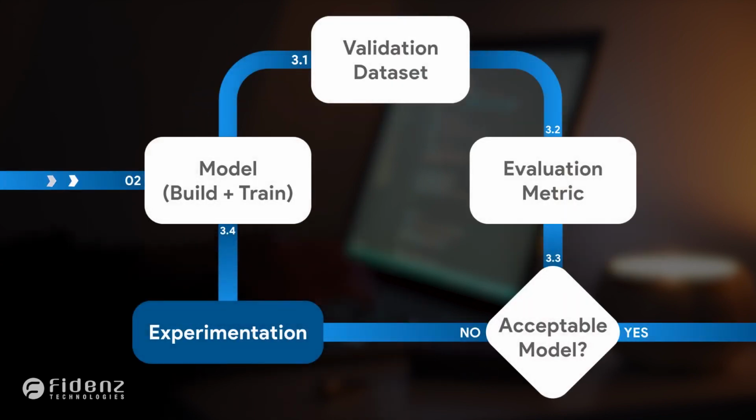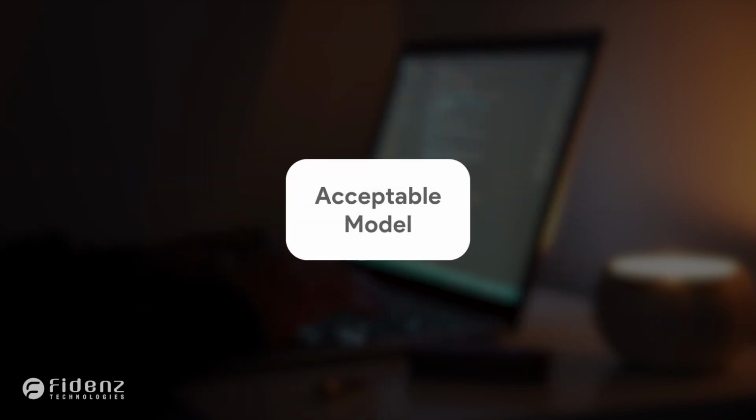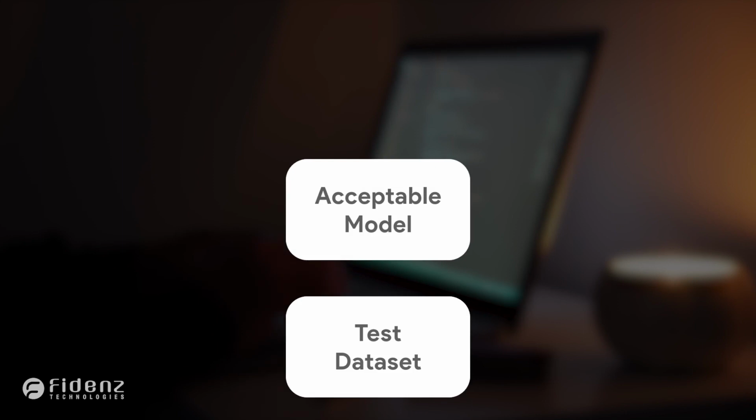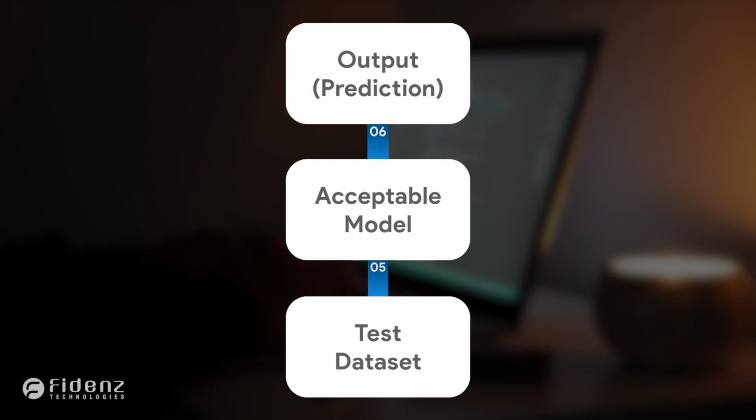This is where the iterative cycle begins, where we can further attempt to improve the model by introducing hyperparameter and architectural changes to the existing model. The substeps of step 3 are repeated until we pick up an acceptable model. Once we have our acceptable or the final model, we use it against the completely unseen test dataset. This step provides us an insight into how our final model will behave in the real world.